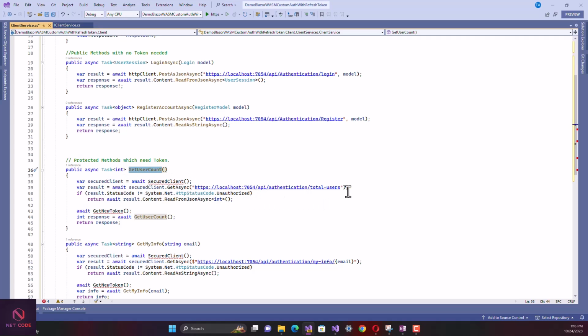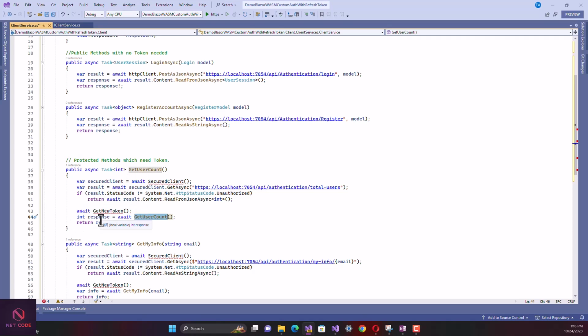Okay, we make a call from this. Then we check if the status code here is not equal to unauthorized. Then we want to return the results. As soon as it is unauthorized, it means that either the header or the token has expired. And in case the token has expired, then this is what you want to do. Jump to the next one, call get new token. And now this method calls itself again, stores the response, and I return the response.